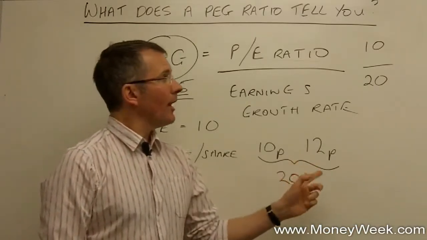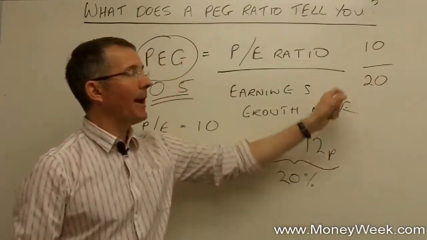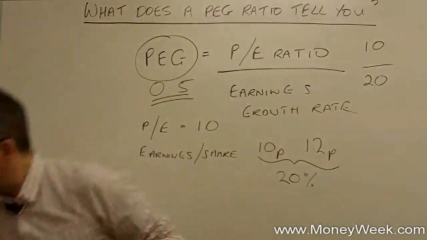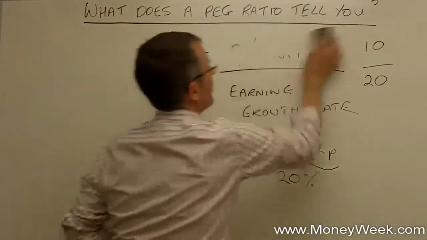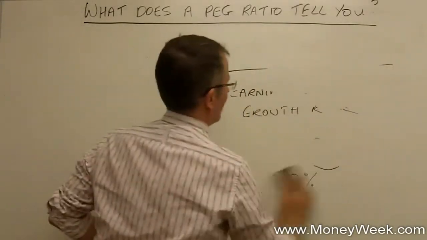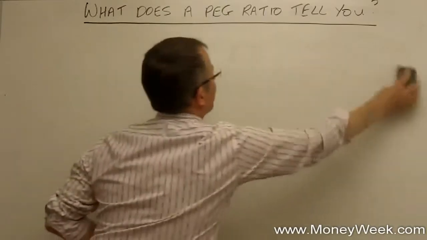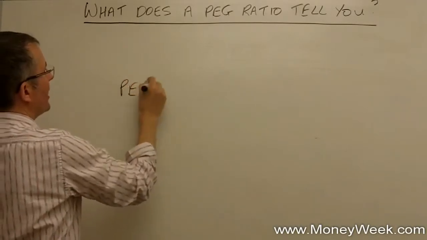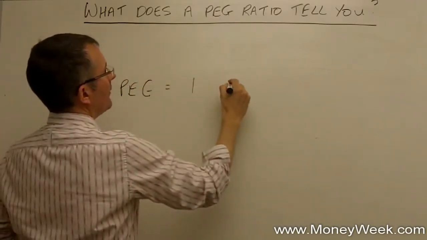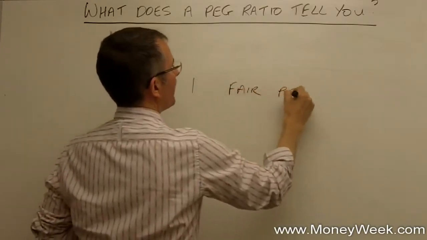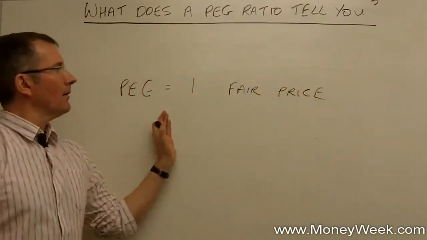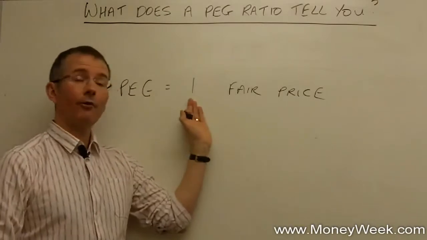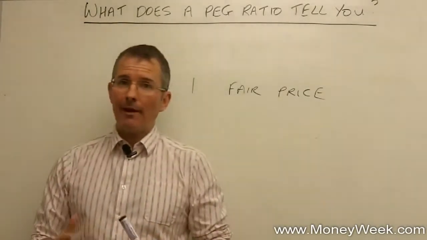Okay, so if I can crunch out an earnings growth rate and I can get to a PEG ratio of 0.5, so what? What does that tell me? Well, fans of the PEG ratio would say that what that reveals is that the share is cheap. In other words, here's a rough summary of how to use it. Basically, if the PEG ratio is 1, then the share is fairly priced. So for example, if the PE ratio is 10 and the earnings growth rate is 10%, that mechanically will give you an answer of 1. And that would suggest to PEG fans a fair price.